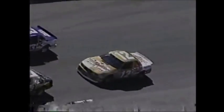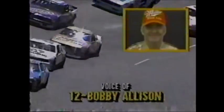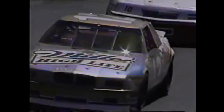And we also will try to contact Bobby Allison here on the radio to see what his thoughts are before the race begins. Bobby, this is Bob Jenkins up in the ESPN booth. You copy? Roger, I got you. Bobby, you're not too close to the front. You got a lot of traffic to go through. What's your strategy here in the opening laps? Well, here at Bristol, the biggest thing is to try to keep the car in one piece for a while. Do you try to pass cars early? Do you sit back and watch? That depends on how we are against the competition. If we can get them, we'll get them. Well, you've got son Davey right ahead of you, so good luck to the both of you guys. Thank you.